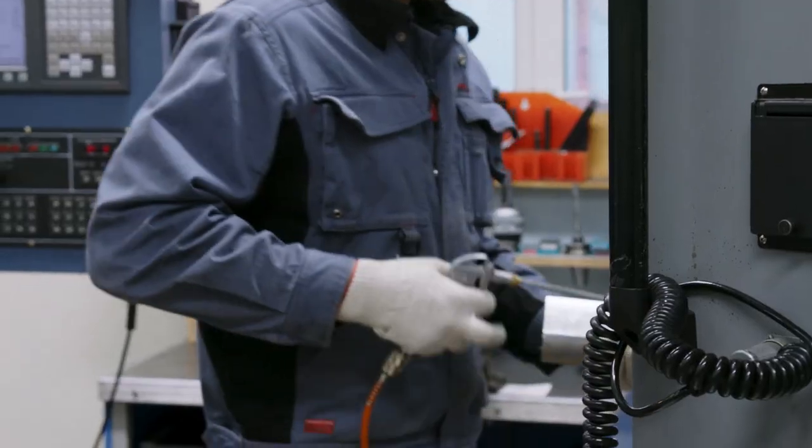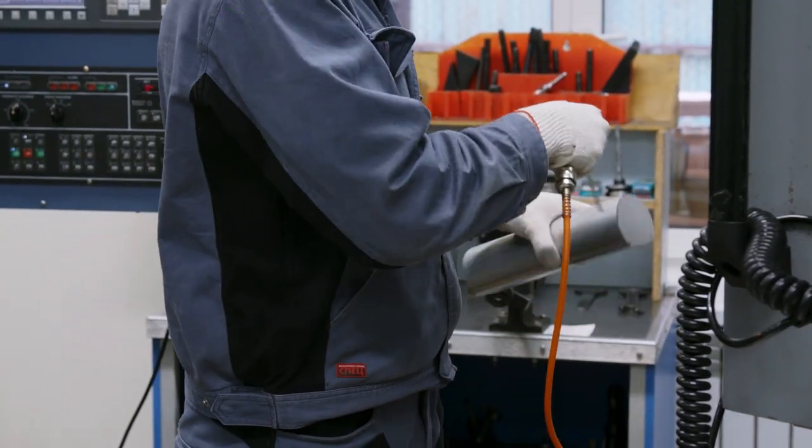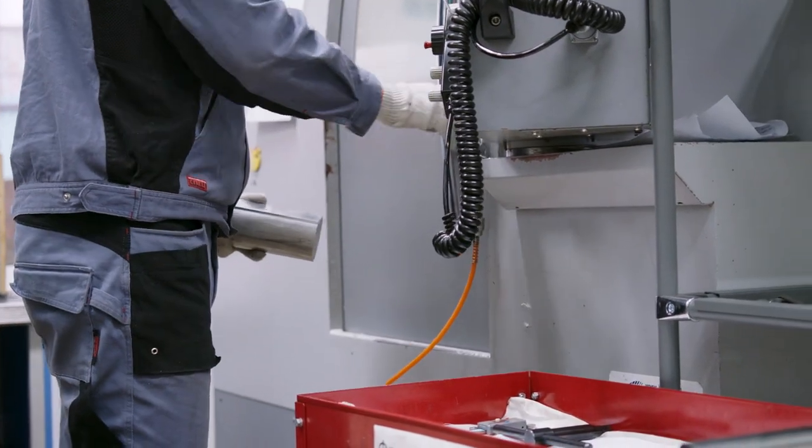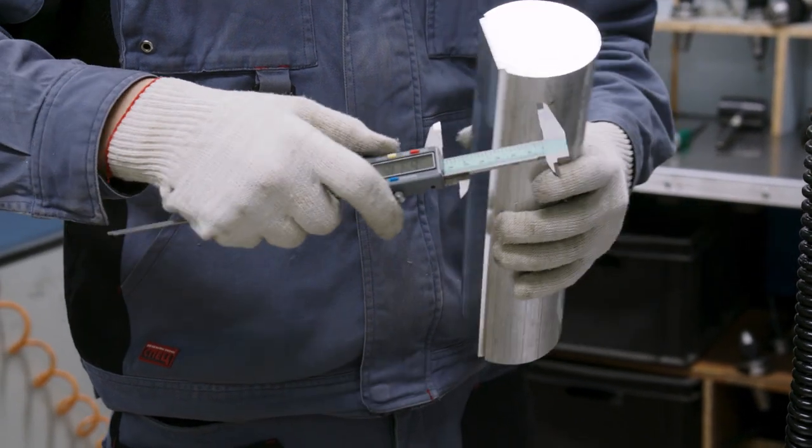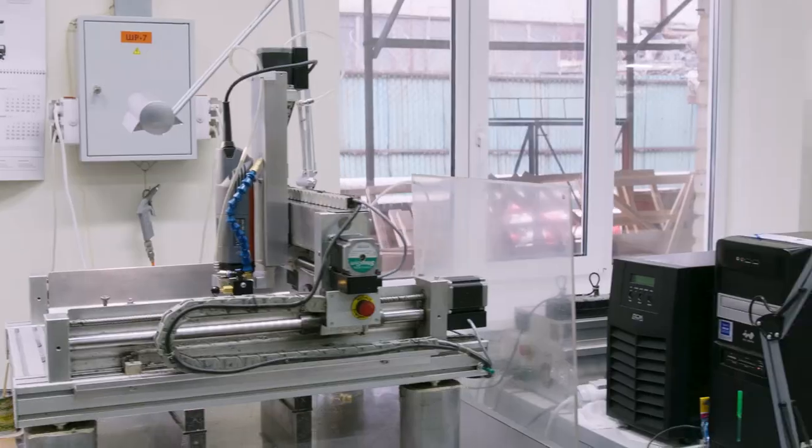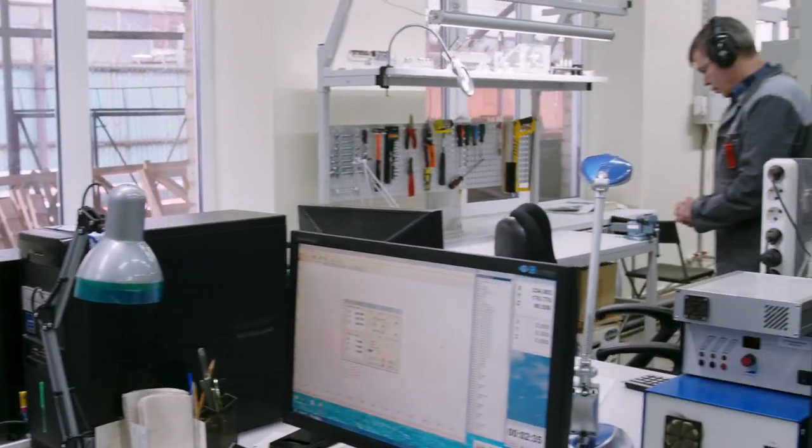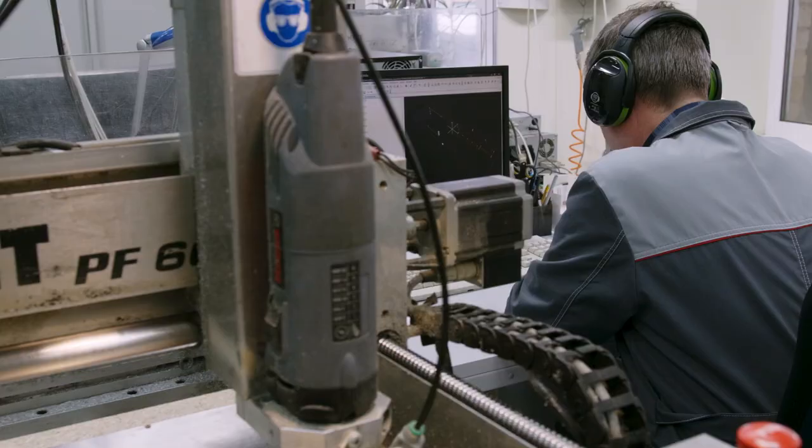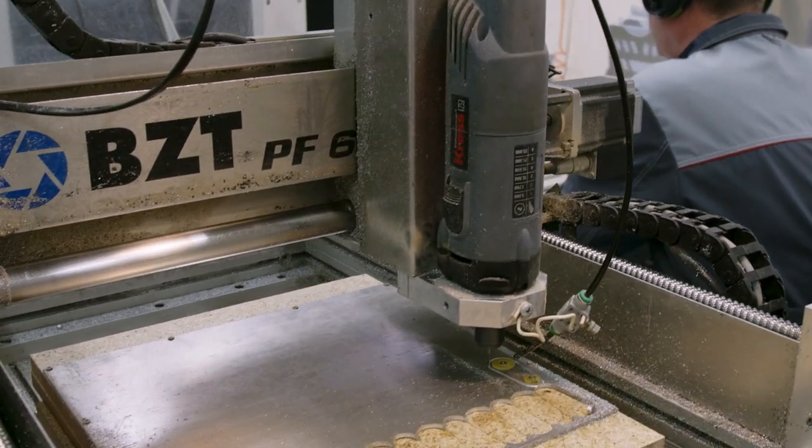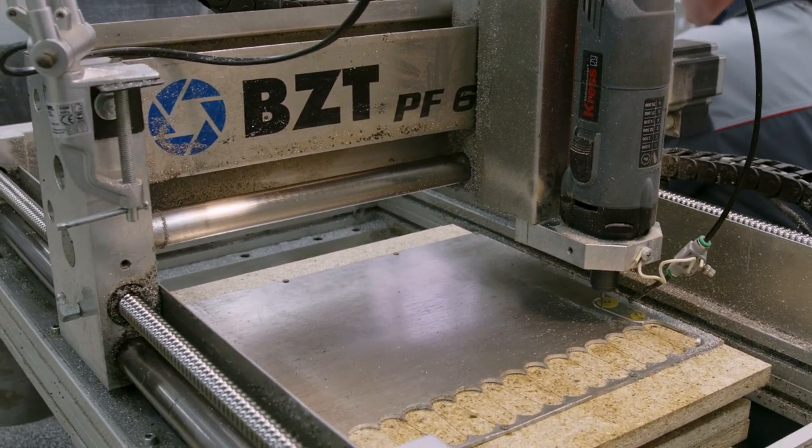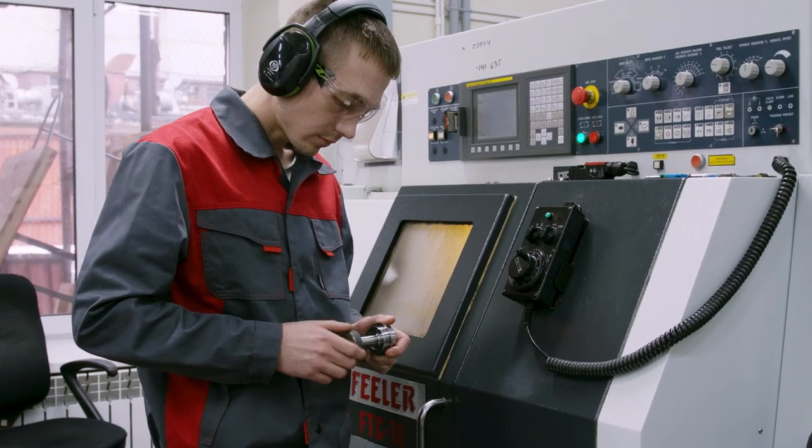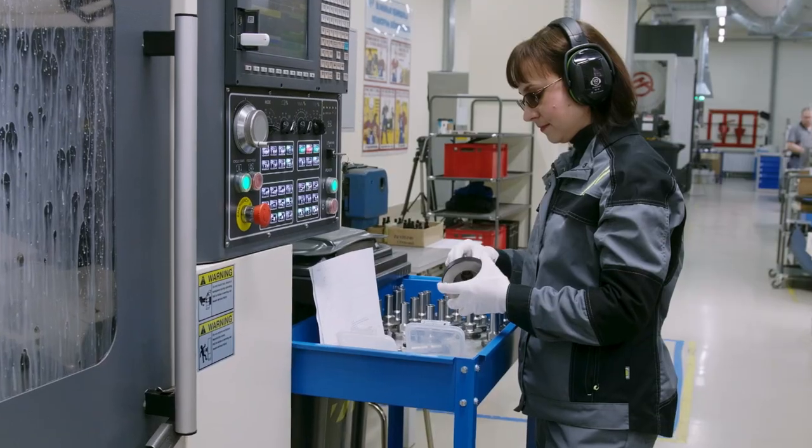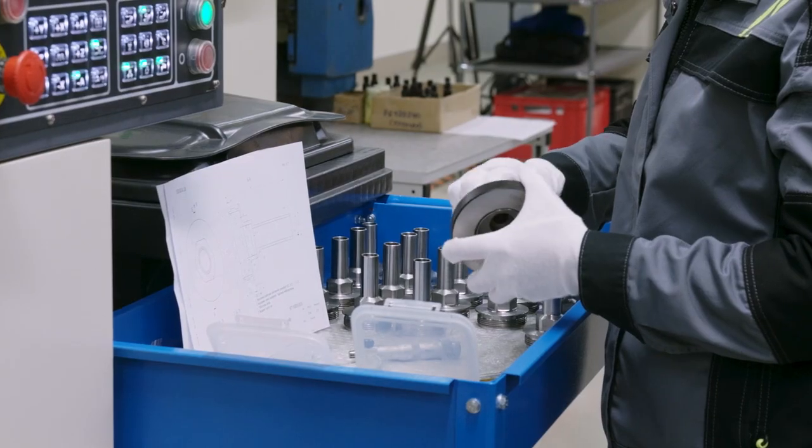The CNC operator performs the initial independent control by checking if parts and minor components comply with specifications, which guarantees high quality of all manufactured components. The milling and engraving machining group is equipped with complexes that perform the precise processing of metals, plastics, and other materials. The turning and turning milling groups are designed to perform the complex machining of such parts as rotation bodies from various materials.